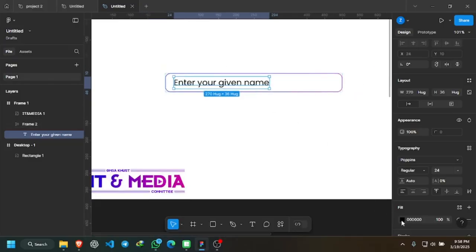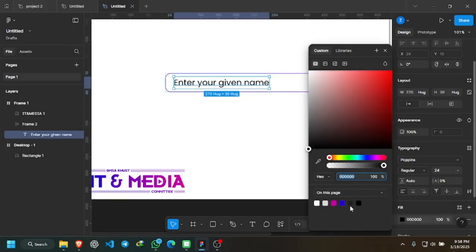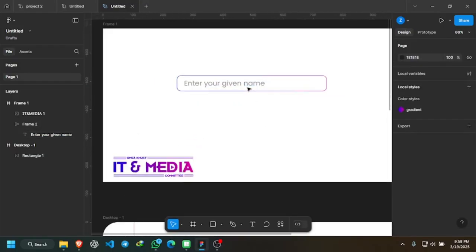So for that, I'm going to use this dark gray color we have outside here, the charcoal gray on the interface here. That is what I've sampled here, so I'm going to use that color. The color code is 1E1E1E. So 1E, 1E, 1E. Then let's also play with the opacity of that value. Let's make it 50. Yeah, so something like this is cool. Something faint like this is cool.